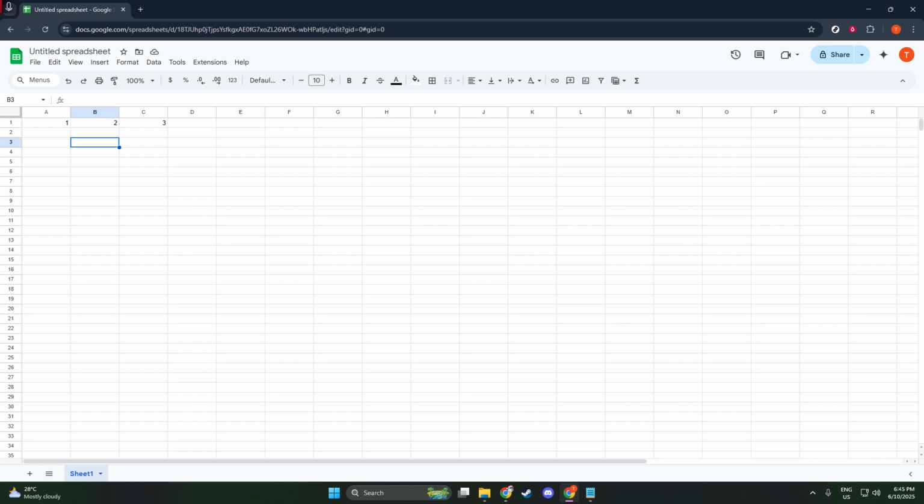If you make a mistake or want to correct the formula, simply click back into the cell, modify the contents, and hit Enter again. Google Sheets will automatically recalculate and update your results whenever you change data in the referenced cells or modify the formula. That wraps up our simple guide on adding formulas to Google Sheets. With these fundamental steps, you can now explore and experiment with different functions to suit your specific needs.